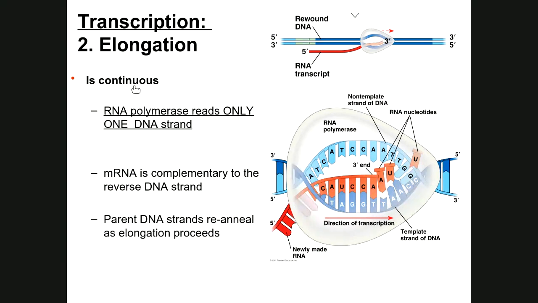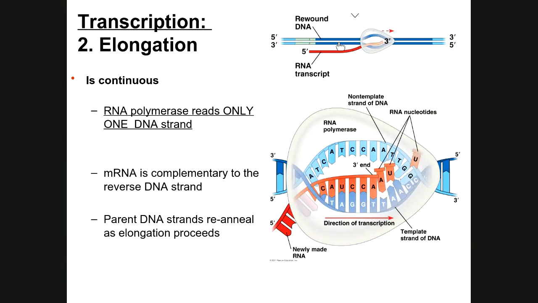substep 2, elongation. When RNA polymerase synthesizes mRNA, it is a continuous process. There are no fragments being made. It's just one shot across. Notice here how it's showing you, the transcription bubble is only located wherever RNA polymerase is attached and has unwound the DNA. Once it finishes transcribing a stretch of the reverse strand, as it moves down, it'll keep unwinding and separating DNA, so that transcription bubble is moving along with RNA polymerase.